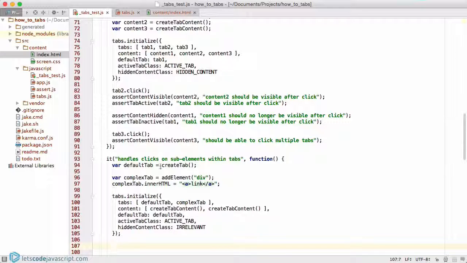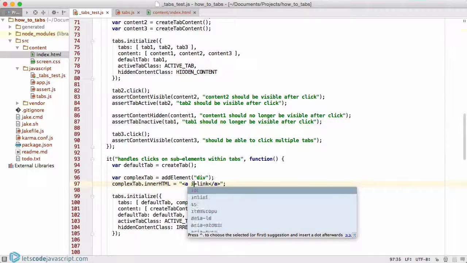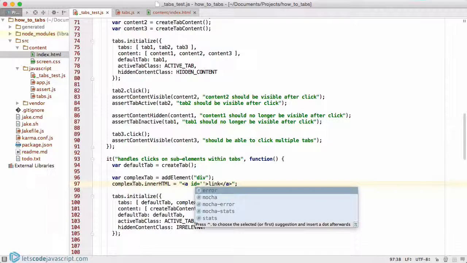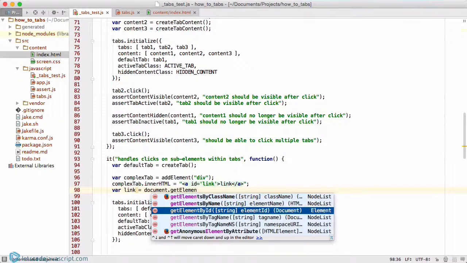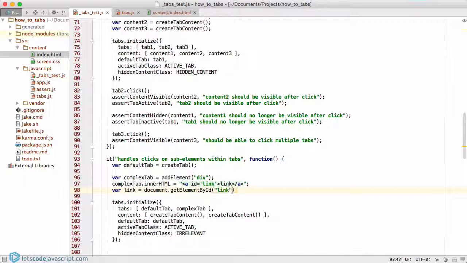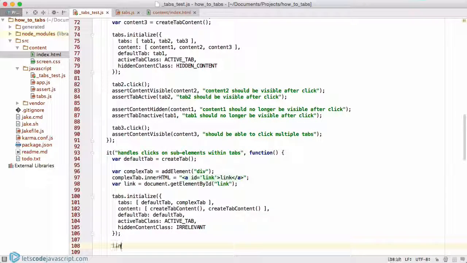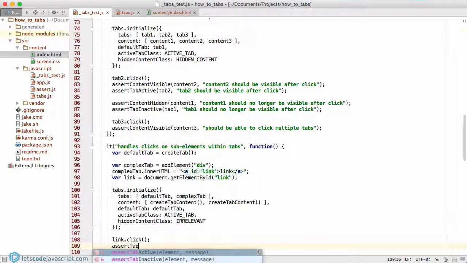And what we want to do is actually click this link. So let's give that an ID, call it link, and let's make a variable called link. So we'll get that element by its name, and then we will click it and assert that the tab is active.